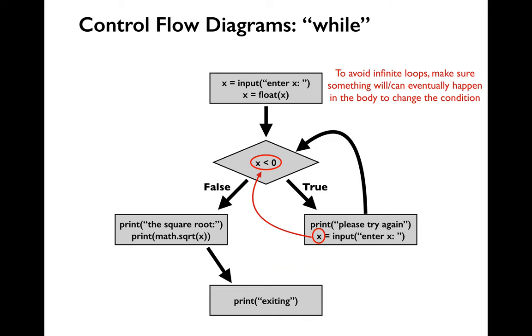And what we'd like to do to avoid it is make sure that somehow, somewhere in our loop body, we do something that could change the truth value of the condition, right? We change some variables in the loop body that appear in the condition, and that way we might, it doesn't guarantee we'll eventually exit the loop, but that's a good sanity check, right? You need to make sure that there's some way for it to make progress.